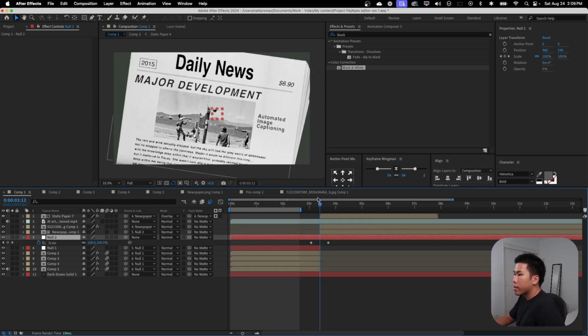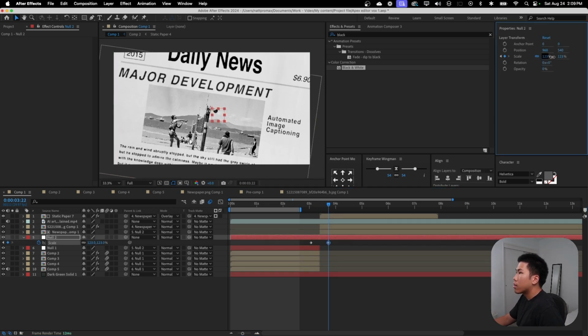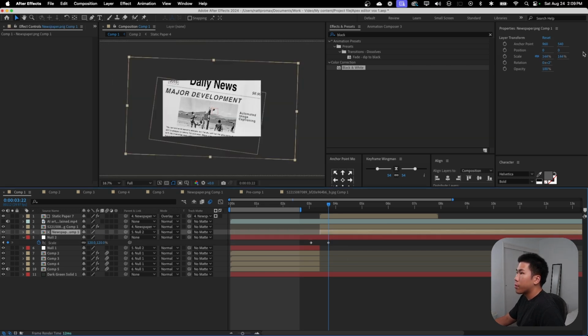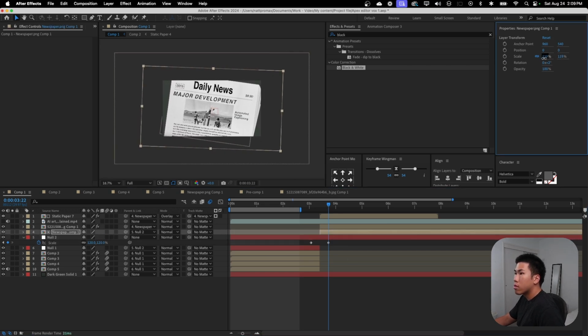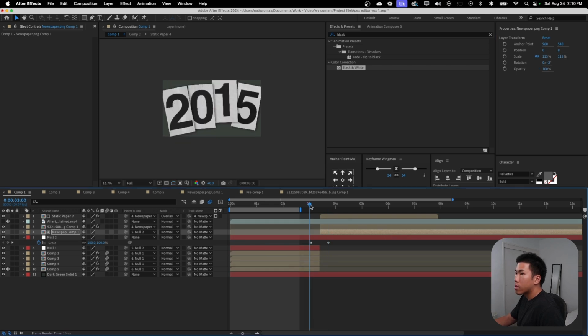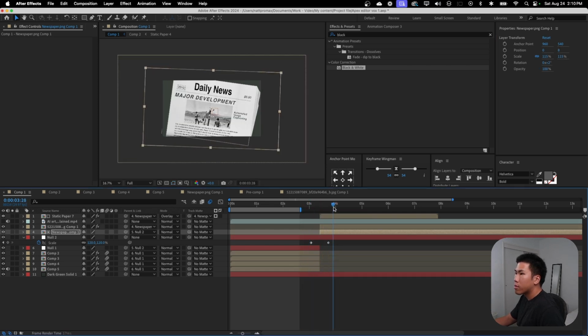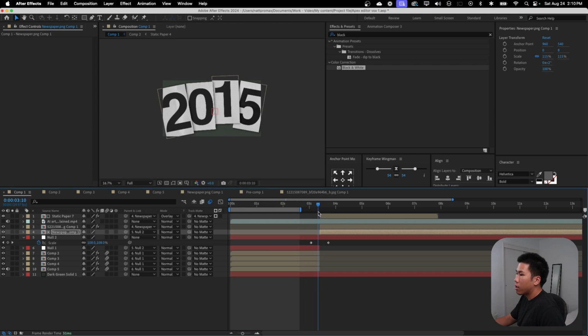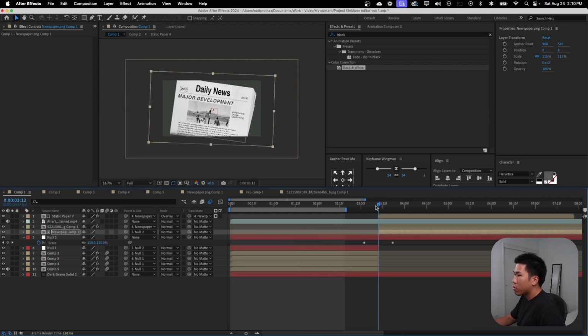The next step is to make sure this one is a little bit bigger. So we are going to scale it in a little bit to 120. But as you can see, this one is a little bit too big, so I need to move it down a little bit. Like this. So it should look something like this, but again, of course, we are going to make some adjustments to make sure it looks good.